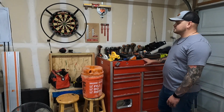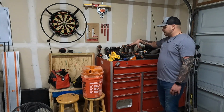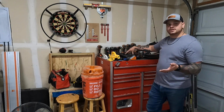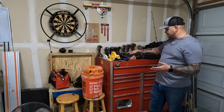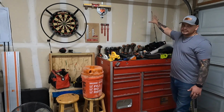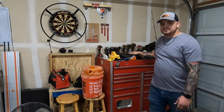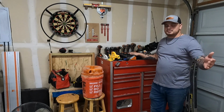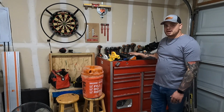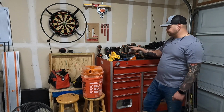Speaking of total disaster, right above it is all my charging cables. I had bought the plans from John Malecki to build a drill charging station that was going to house all of my chargers and all of my drills, and kind of clean this all up, and it was going to go right here. I got so busy with other client builds that it kind of got pushed and pushed and pushed, and by the time I had time for it, it didn't really make a whole lot of sense for me to build it. So that'll be one of the first projects of the new house as well for the shop. So really excited about that.